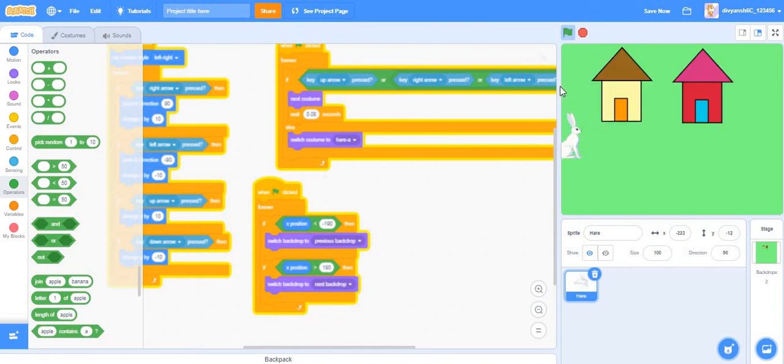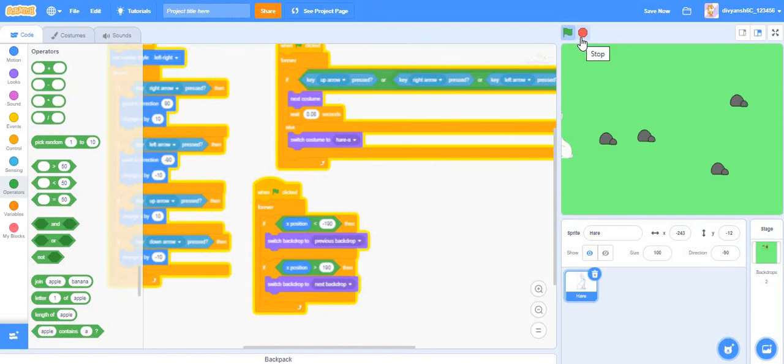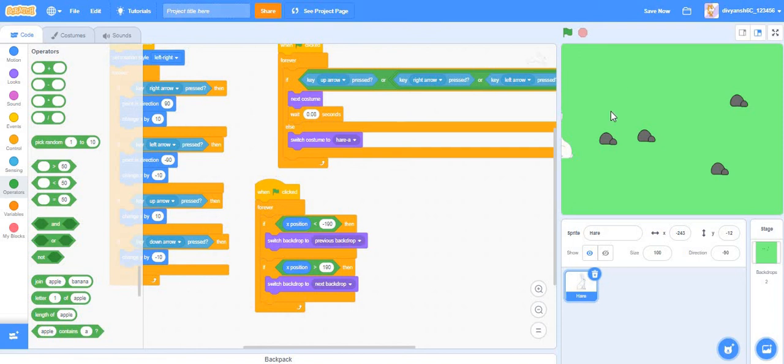What is happening? Oh, I know. We are not changing the position of the hair when it comes here. So, it is changing to the previous backdrop forever.